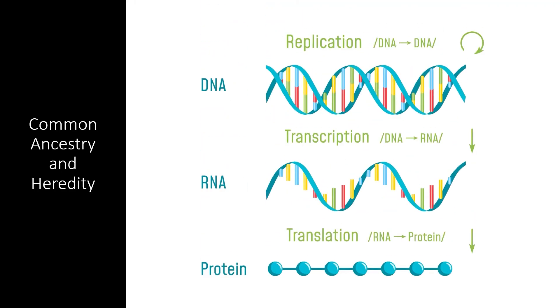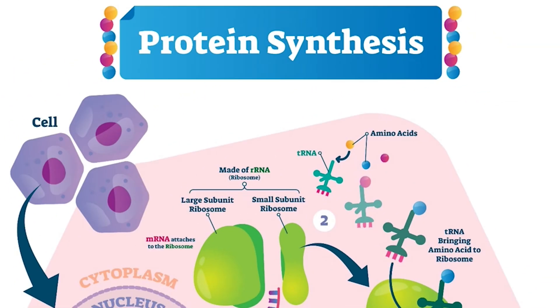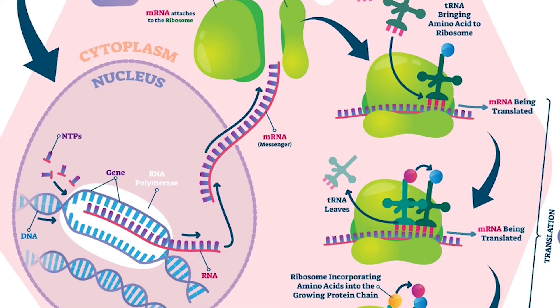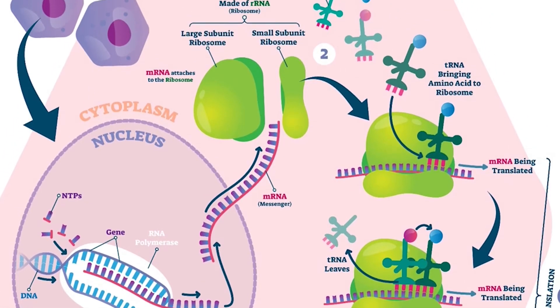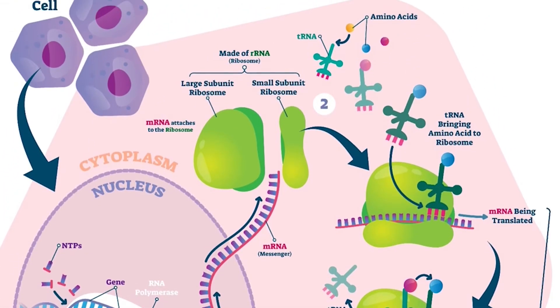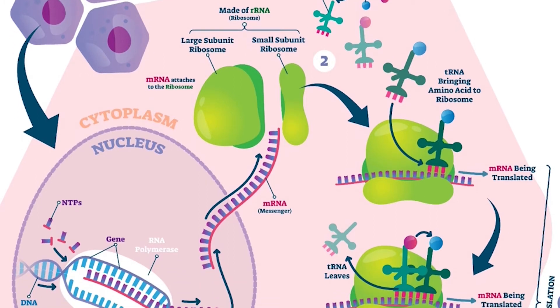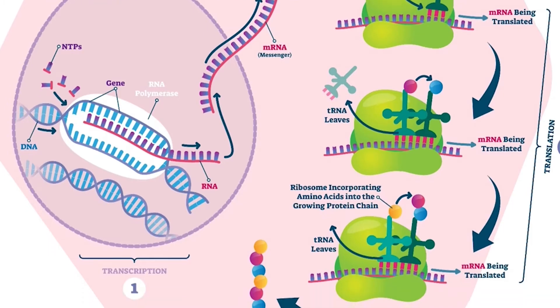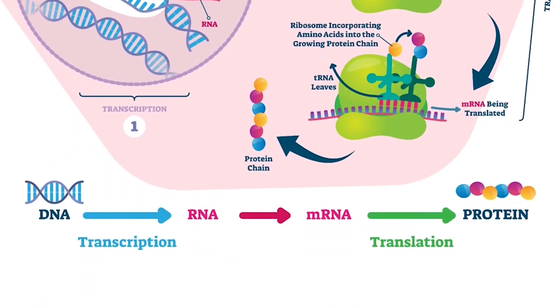We now know that genetic information is carried by two molecules, DNA and RNA. DNA carries the information, is transcribed into RNA molecules that can leave the nucleus, and these RNA molecules are translated into proteins via a ribosome. Protein molecules are like cellular machines that create functions within cells, and therefore create the outward traits, called phenotypes, that Mendel was observing.